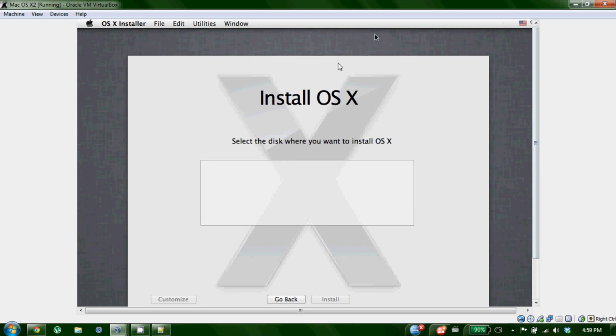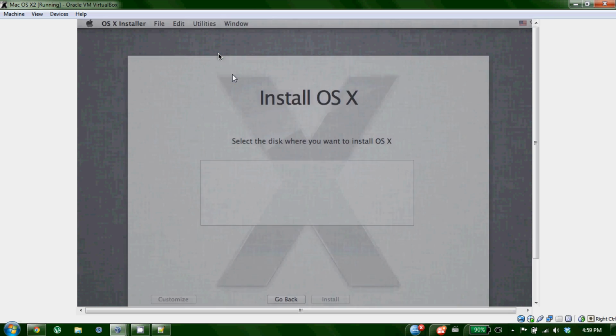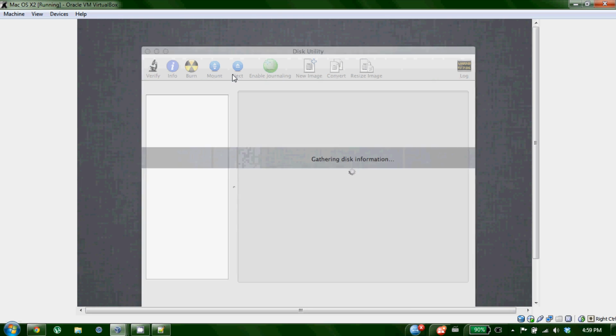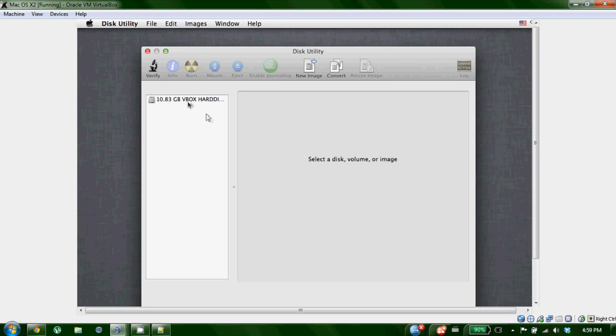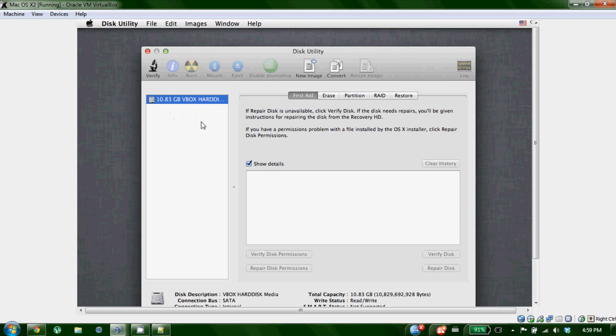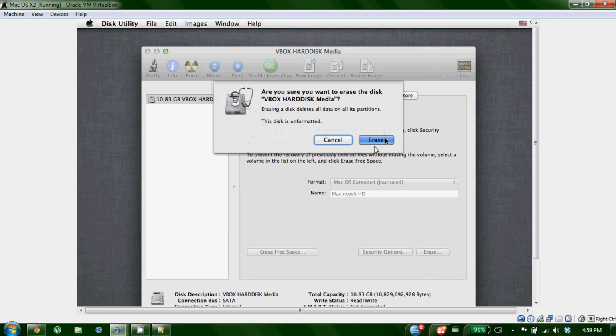So what you have to do to fix this is go into utilities, disk utility. It's going to think for a couple of seconds, and you're going to click on whatever this is called. It's basically going to be the only thing you can click on the side. So you click on this and then erase. When you name this, call it Hackintosh HD. Okay, and then just click erase, and erase.